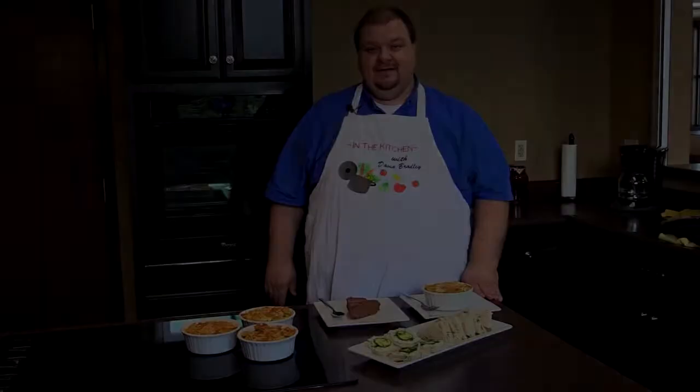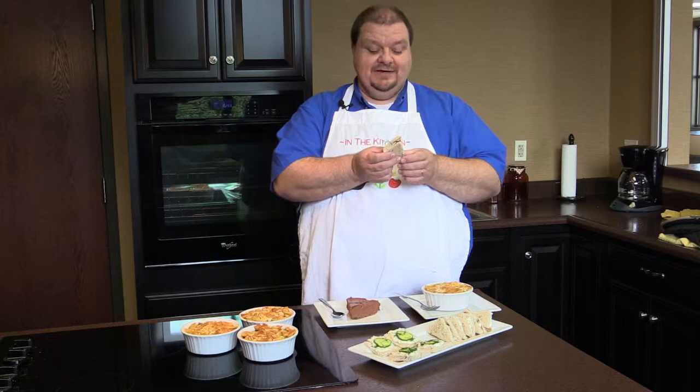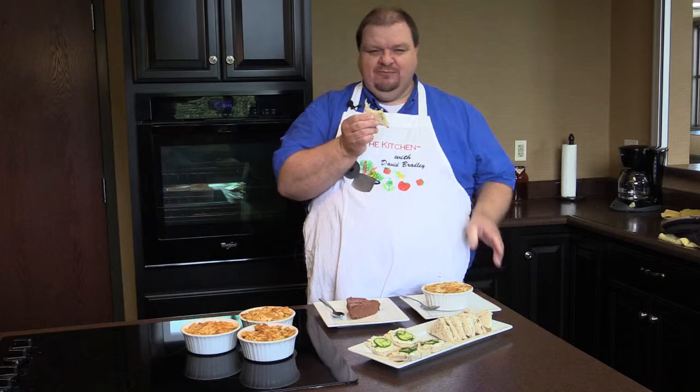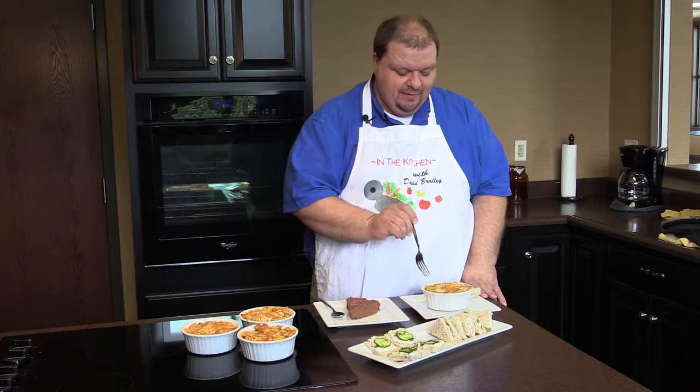Well, I don't know about you, but I am ready to eat, and I want to dive into that so fast, but first thing I'm going to try here is our salmon tea sandwiches. That fresh dill, that smoked salmon, that is incredible, absolutely incredible. And I can't wait any longer.